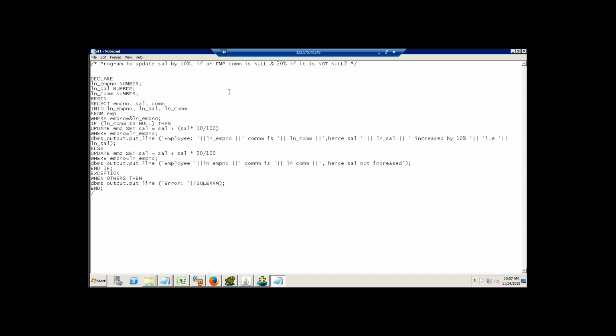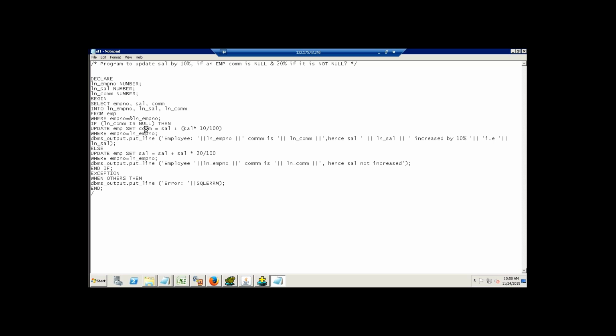So if this is a condition, then we will update EMP set. You are trying to update the salary only, not the commission, right? But you should update commission. It should be commission. So should I write commission equal salary plus salary into 10 by 100? No, it is salary only. Just show the output, the employee table.